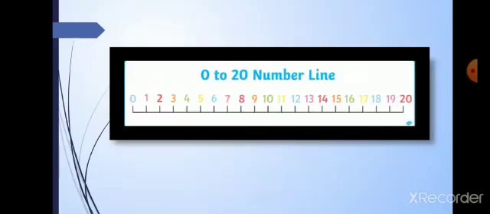As you can see the number line here from 0 to 20. When we write this order from smallest to greatest number, we can say this order is ascending order. Ascending order means when you start counting from smallest number to greatest number. And what is descending order? When you go backward. As you know about backward counting, when you go backward, it is descending order. It goes down.